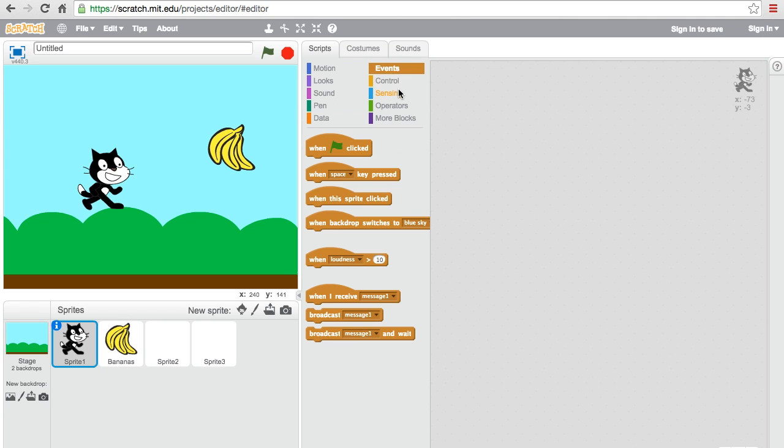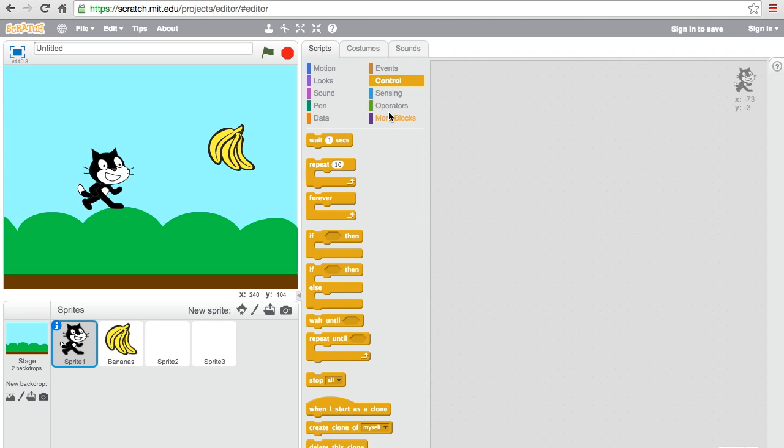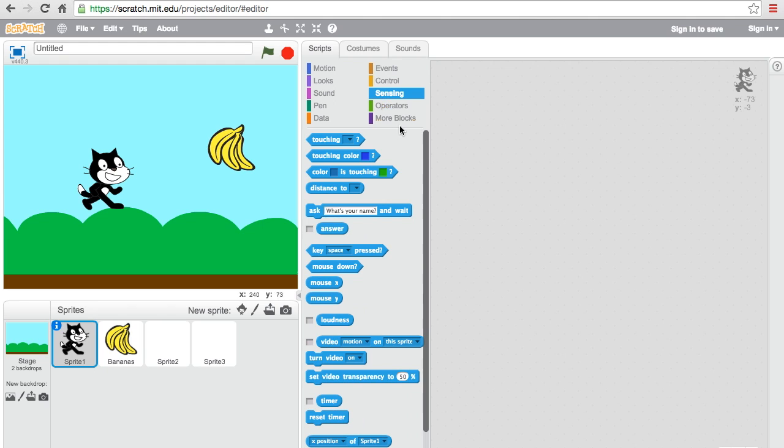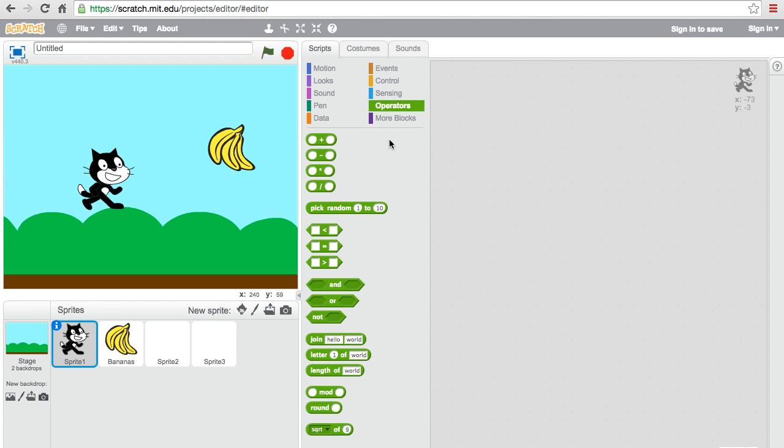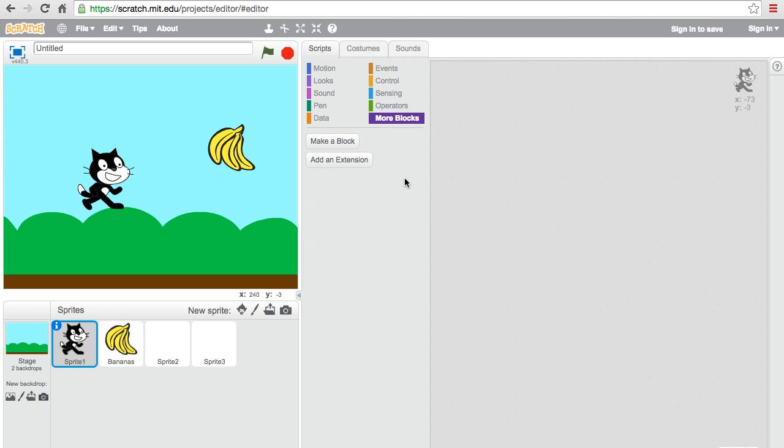We haven't talked about variables yet. These are some of the start blocks. You'll probably need these to run some of your scripts. Control blocks, like delays and things. Sensing blocks. Operators. We haven't gone over when we're going to use math in the blocks yet, but and then you can make your own custom blocks or functions, and we'll talk about that later.